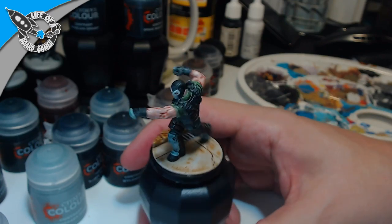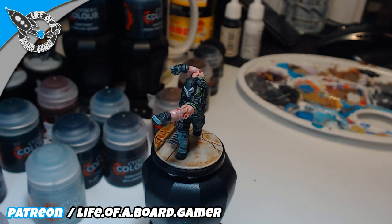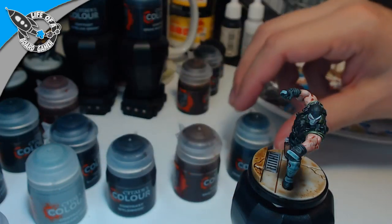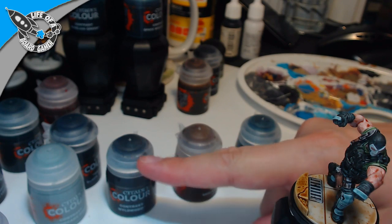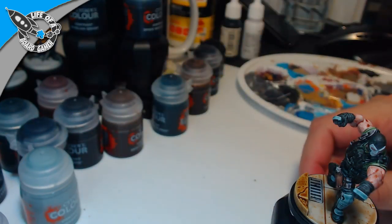Sloven still needs like eight more of those same miniatures — why not do a batch paint? Batch painting when you have the same miniatures is super easy: just mount two or three of them next to each other and paint all the red parts on this one, all the red on the next one, and so on. Because you paint all the same parts together it goes way way quicker than one-by-one. It will also save you some paint.